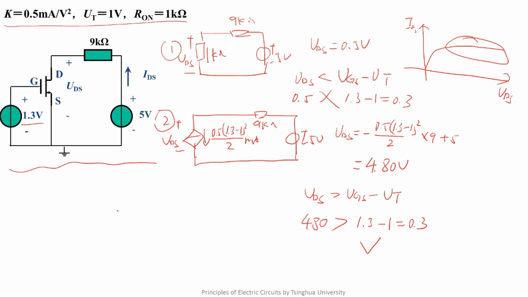You see, in this page and the previous one, the topology of the circuits are completely the same. The only difference is the changed UGS, which makes the MOSFET present different properties between D and S. By using the suppose-verify method, we can judge which region the MOSFET works in.